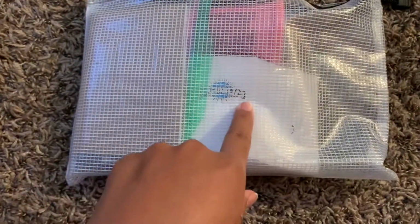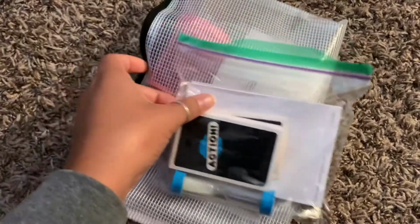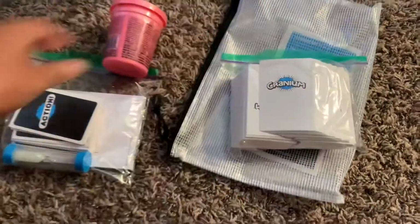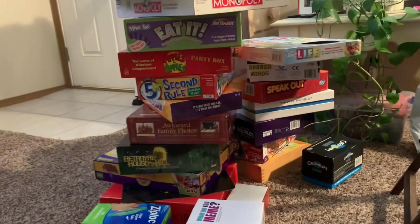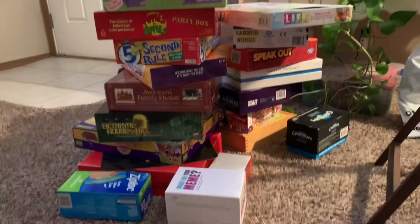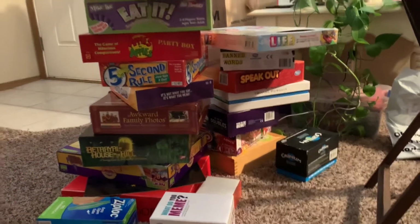And I also have a smaller game, which is Cranium. Has a Play-Doh, a timer, smaller bag with things. Games that had lots of loose cards, I bagged up the cards. Looks like in this one I even bagged up the other supplies. So you can kind of find what works best for you, but I really appreciate having these smaller sized bags for games instead of these boxes that take up so much space. I am struggling to let go of these boxes because I just feel like they belong and they're like part of the game, but I'm sure I'll get over that here soon.